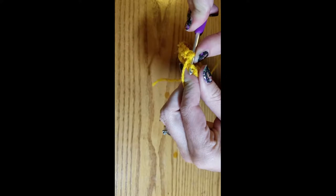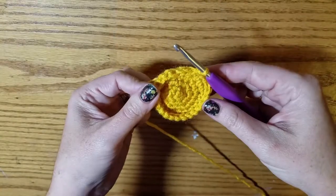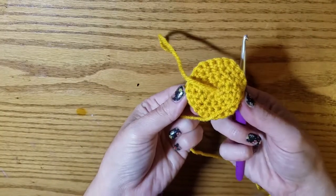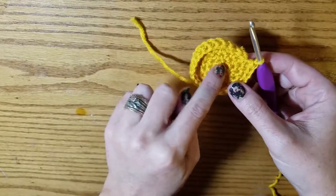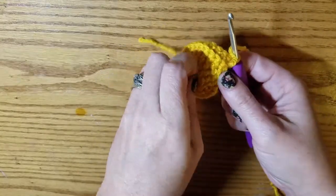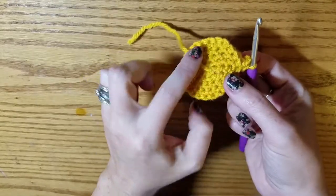And you're going to do that all the way around. So once you've made it all the way around, you're going to have something that looks like this. It's going to have made a sharp corner around this edge, and the inside of your piece is going to be what you usually consider the front side, and the top of what is now your llama neck will go down working this way. The top is the backside.